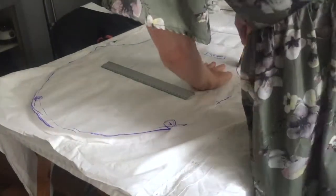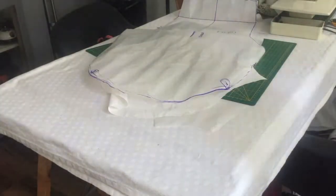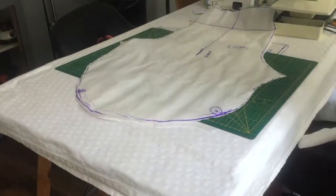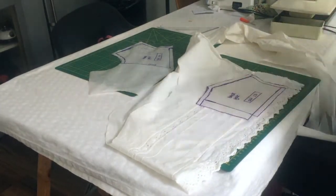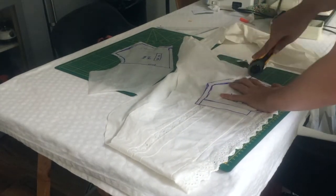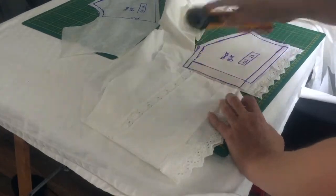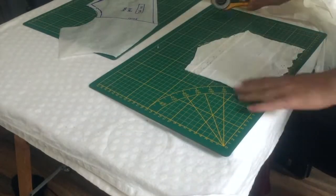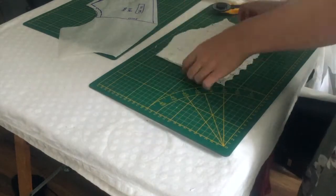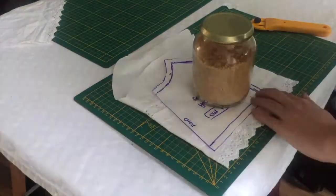Don't forget to copy any markings you've made on the pattern onto the fabric. As I'm adding cuffs to these sleeves, I'm removing the cuff length from the pattern while I cut it out. Next, we're going to cut out the back yoke — I'm using the decorative edge as the bottom edge of the pattern. And there we have our back yokes, complete with lace and pin tucks, without any effort on our parts. I was going to cut out my front yoke on the fold, but since I want to use the existing trim, I can't do that — I just have to cut it out on a double.